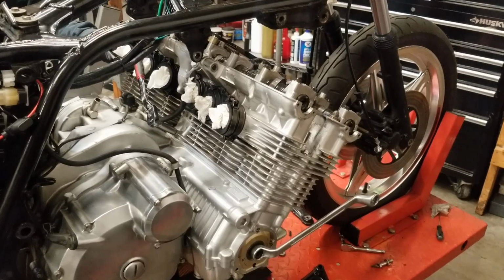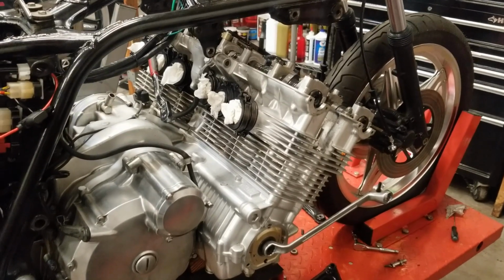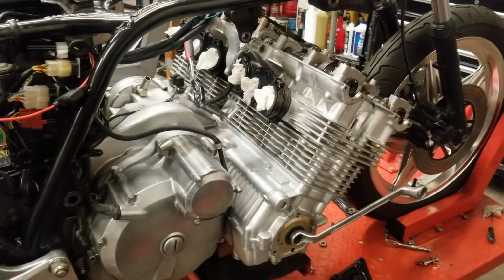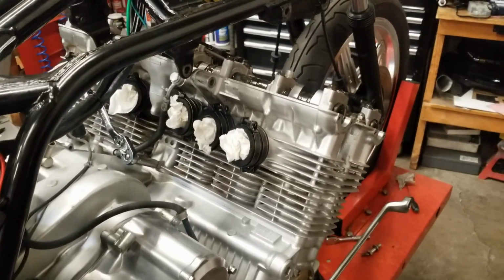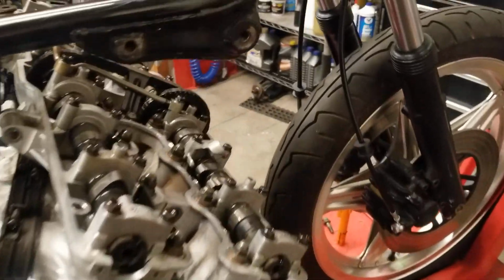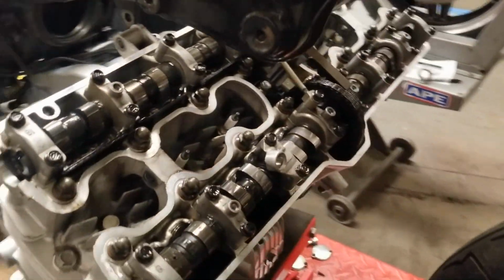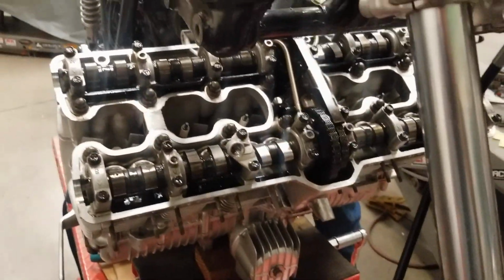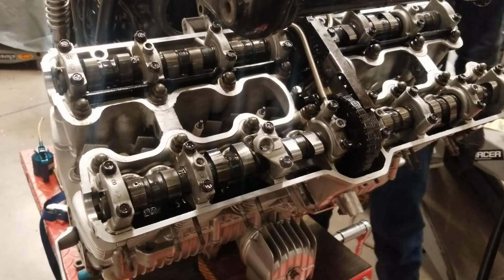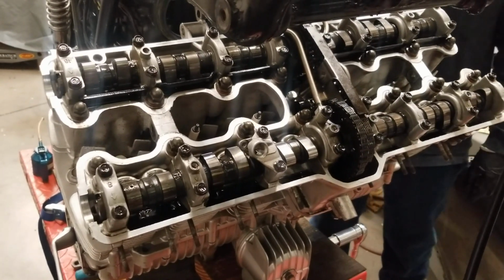We're working on a crash-damaged Honda CBX here, and part of our service is just to give it a good tune-up while we're doing our thing. So we, of course, are rebuilding the carburetors and some new rubber carb insulators, and, of course, a valve adjustment and inspection while we're here. Behold, 24 valves, 24 buckets, 24 shims. This is not a fast project.